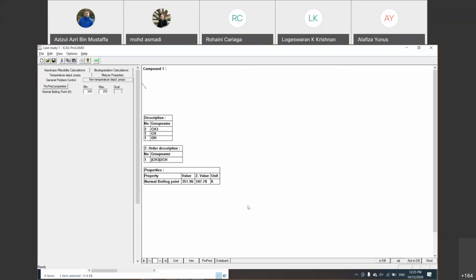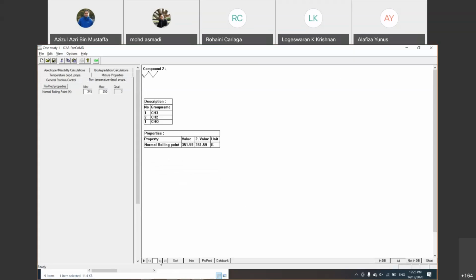So you close. Now the white area on the right hand side shows you compound 1. At the bottom, you can see there are a few tabs. You can navigate your compounds using the right and left arrows: compound 1, compound 2, compound 3.